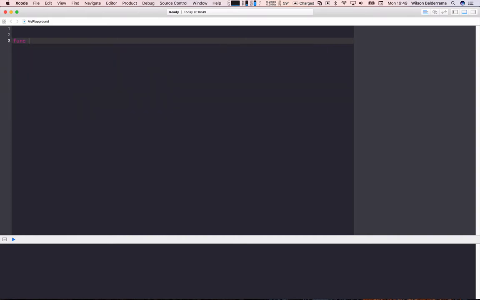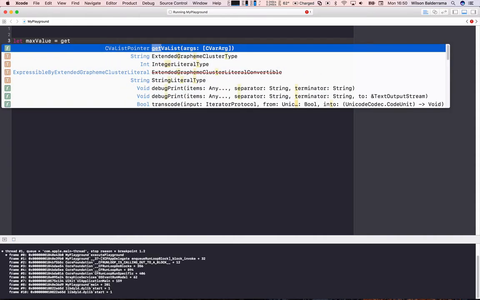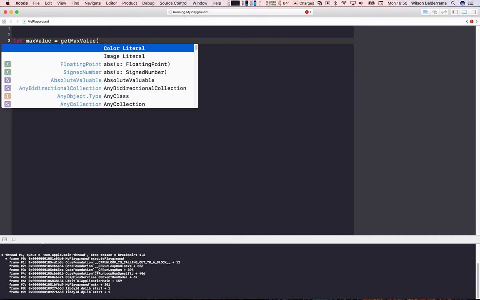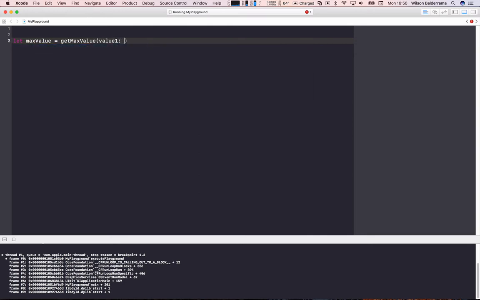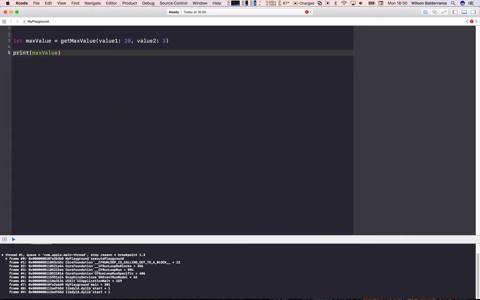So let's start with a problem: given two values, return the max value. For this example, I would create a variable called max value and a function get max value, and I will receive two values, value 1, for example 20, value 2, 3, and print out the value.